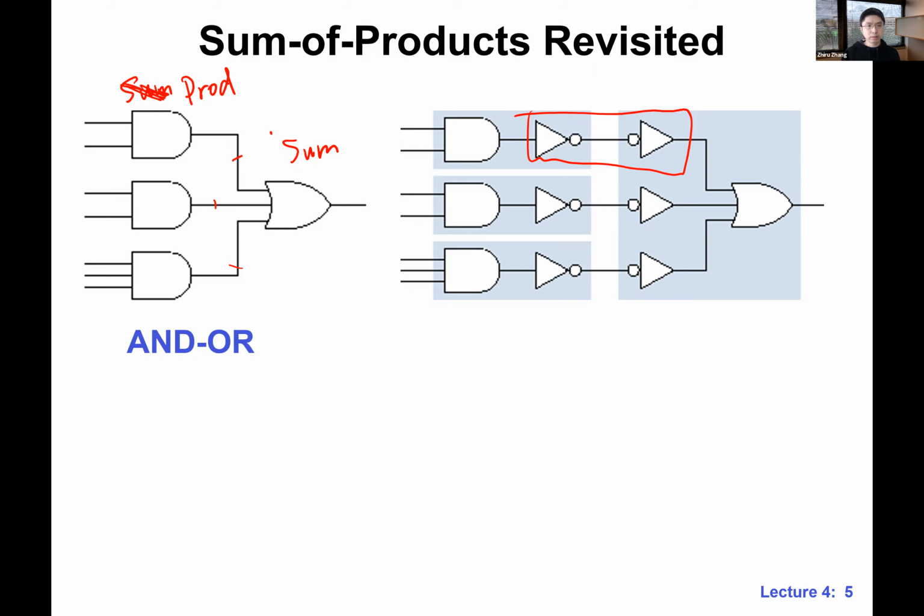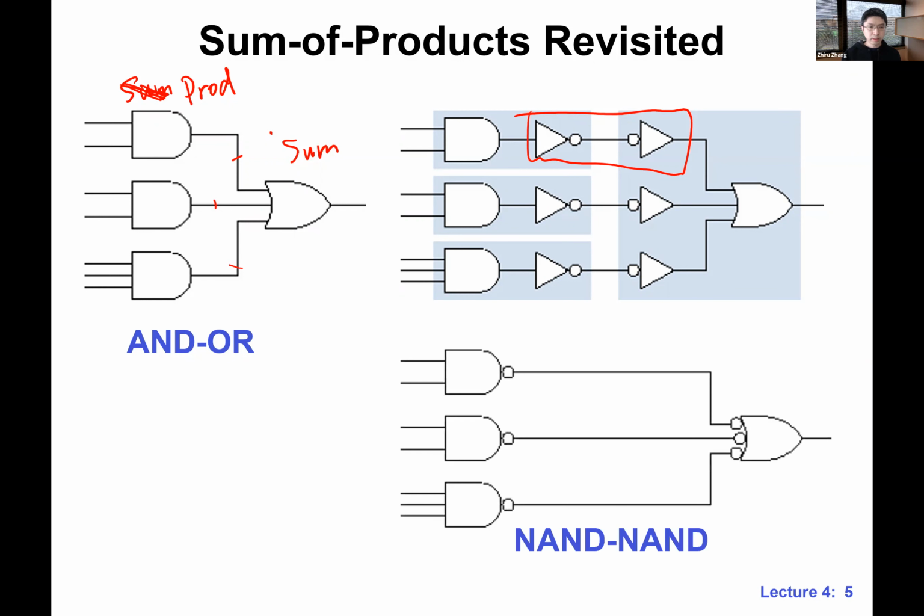If you agree on that, then everything else becomes very obvious, right? So just look at the shaded areas. We only need NAND gates in the shaded areas. Make sense? We just talked about how NAND is an inverter after AND on the output side, or we can just invert all the inputs for an OR gate. That's also a NAND, right? That's another way to understand why NAND is interesting. It's a universal gate. Any questions?